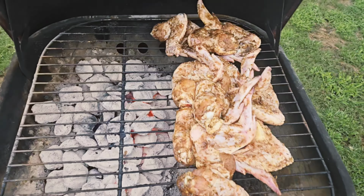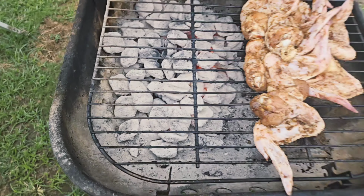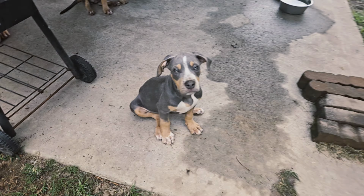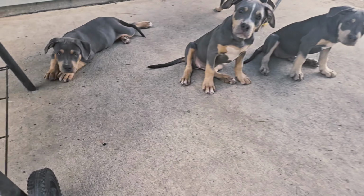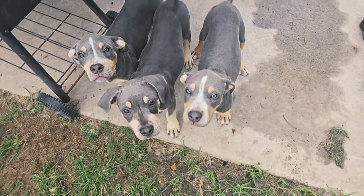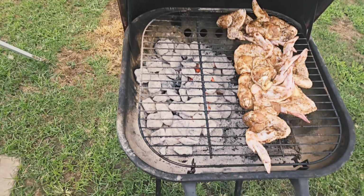Guys, we got the chicken on the grill. I'm going to just sit there and cook on the cool side for a minute. And once I feel like it's cooking good enough, I'm going to go ahead and put it on the hot rocks. This is how we do, baby. We in the yard with it. We got the puppies. Everybody out here, everybody doing good, chilling. You ain't gotta come to me. Get back. We gonna get this food cooked and we gonna eat good.